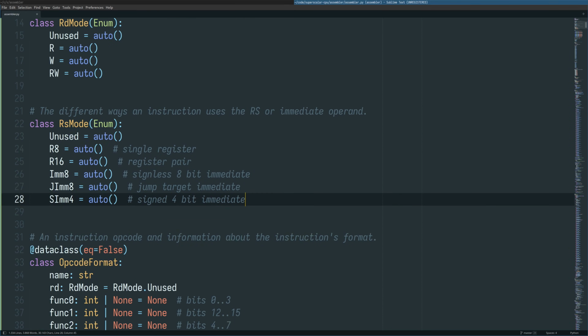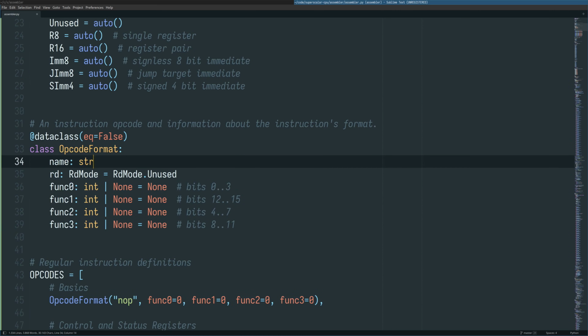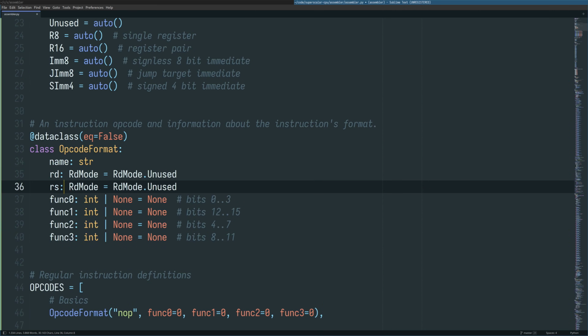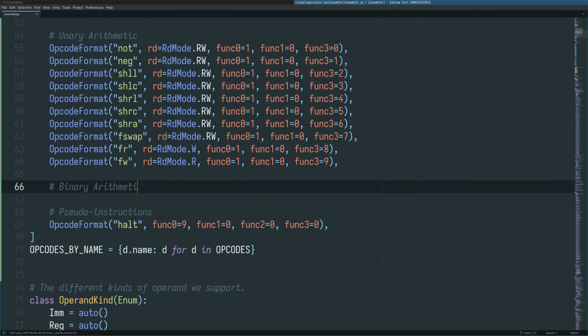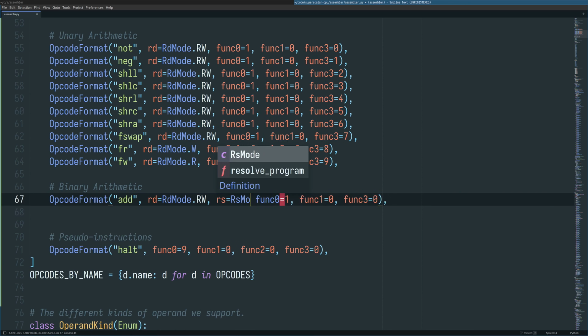Then let me add this RS mode to the Opcode format class. And then we can use this new field to encode a whole bunch of binary arithmetic operations.